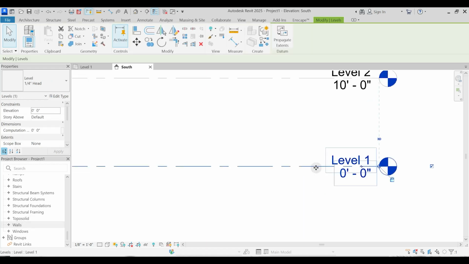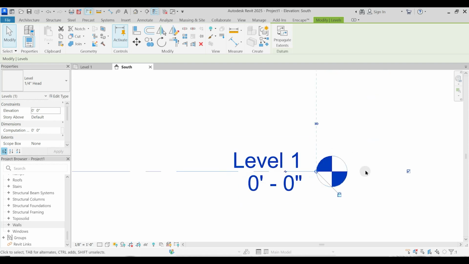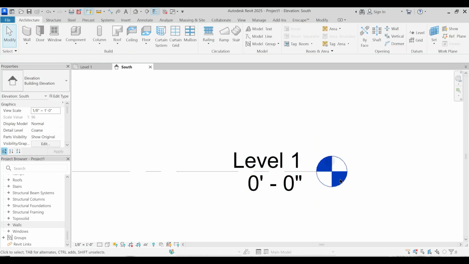Just like that, if I click this particular level, this is the 2D line which is indicating the level line, with this finished and unfinished annotation. Annotation means symbolic representation. This is a symbolic representation of finished and unfinished. So one is a 2D symbol, and this line is also a 2D symbol.